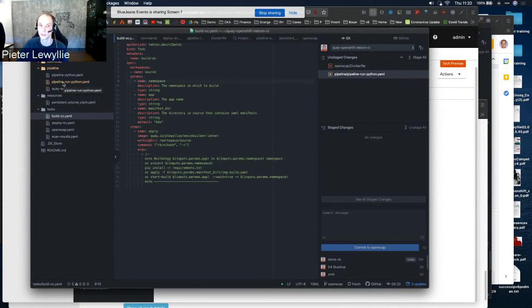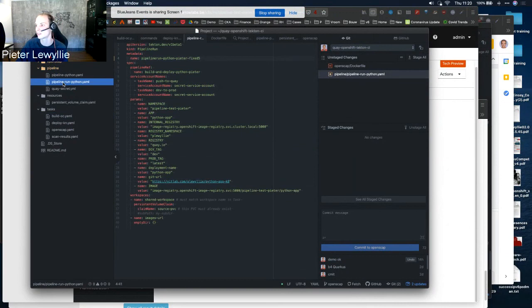And then finally, once we have created our pipeline, we have to create runs. And this is what I was doing on my second screen earlier. I fixed the name here. So this is the fixed pipeline that I've created. I've changed the name so that we don't override the previous one, so that we can still see it. But obviously, you can also overwrite it. And you can see here I'm using service account names for my Quay credentials. And here I'm giving it the values of the different parameters, my Git URL, and so on.